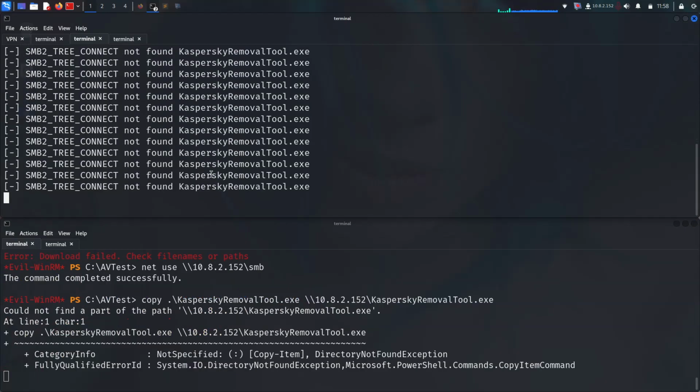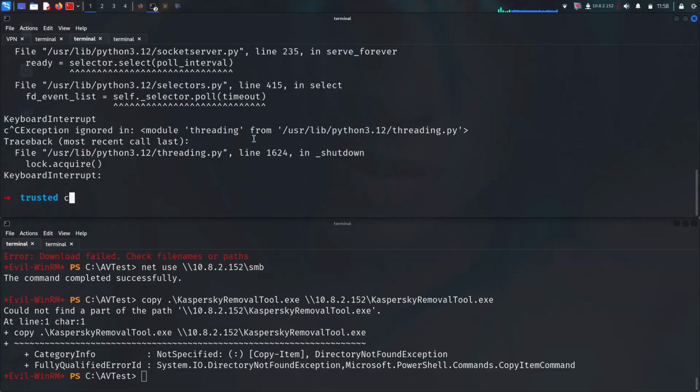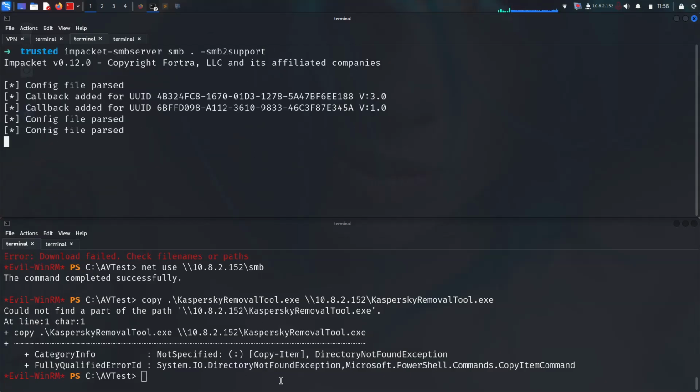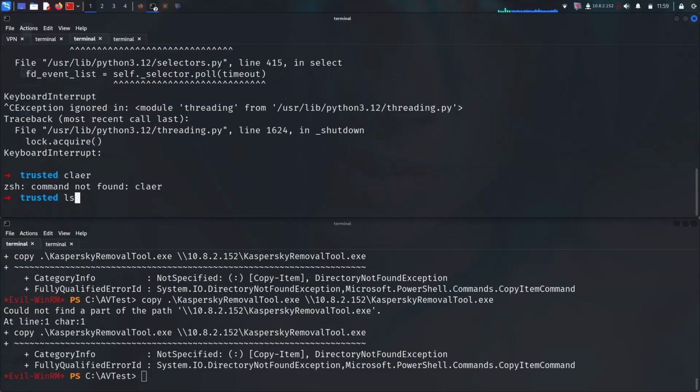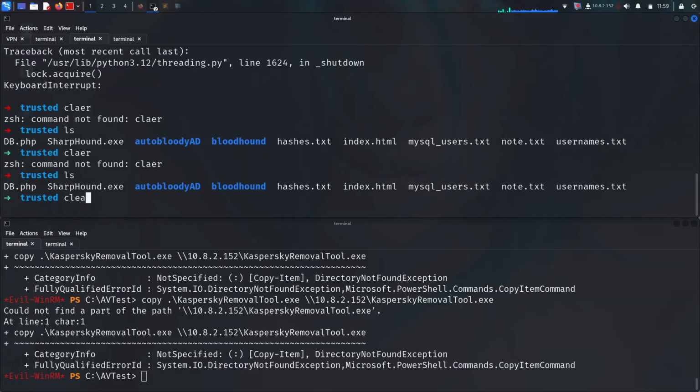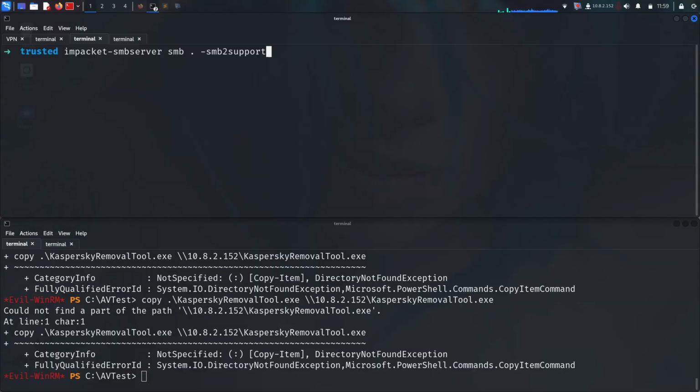Okay, so not fun, it says, oh, it's out. Okay, then I think everything I'm doing is correct, but let's see. All right, Impacket SMB to support.